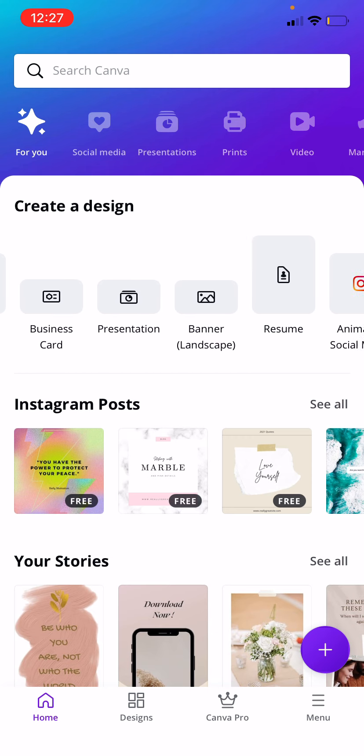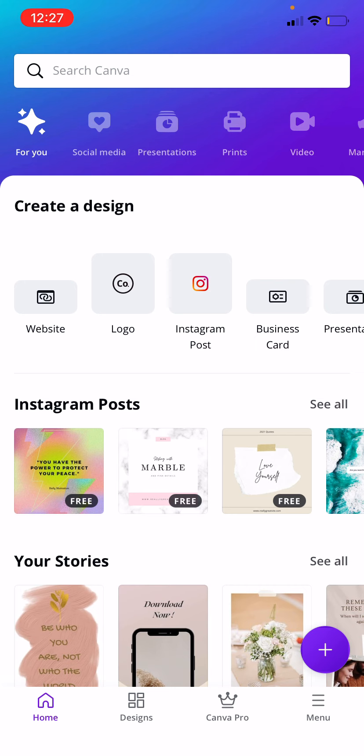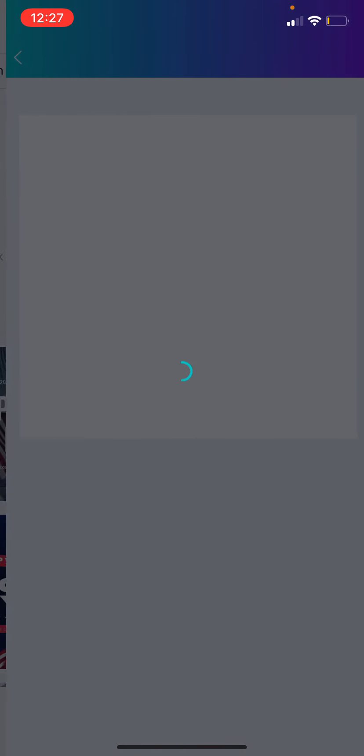What I did do is I took some before and after pictures, and I just want to show you my process. It's a real quick how-to — how to create a nice little before and after graphic for social media or your website in maybe 10 to 15 minutes. Not a real time commitment, but something that you can knock out real quick.